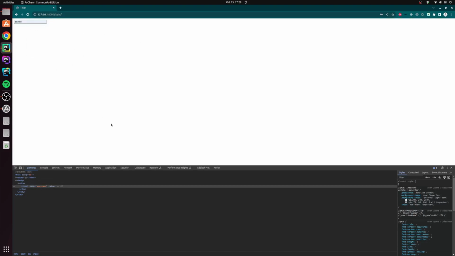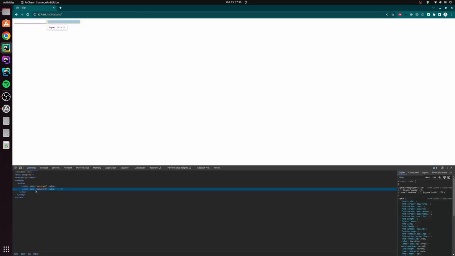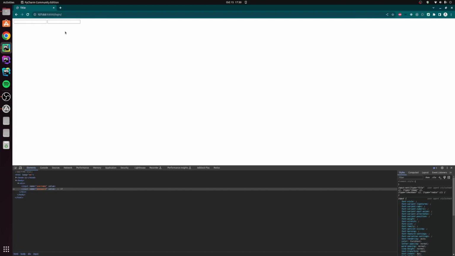Once you ignore this, if you create a new one, we have password, right? Now we have a name. If you refresh this page, you see we have a name here, password. So once you have username and password, now we need a button. I'm not adding any CSS, it's just an example. You can set up your own CSS and make your own design however you like.